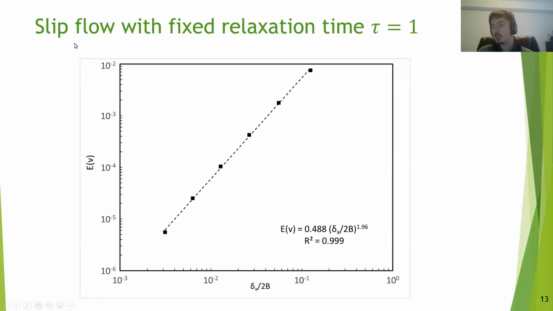So we see that when we have a slip flow with a fixed relaxation time of tau equals 1, note that in this case each of the points that is traced does not correspond to the same physical problem, so the Knudsen number changes for each of the points. However, when we use metrics similar to the ones used before for the continuum regime, the same convergence order is recovered. So the slip boundary condition is not per se the cause for the degradation in convergence order, as some have theorized, like for compressible flows, but it is the increase in relaxation rate with the refinement of the grid.